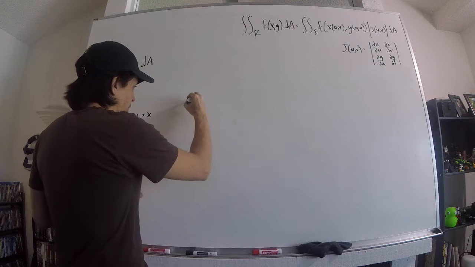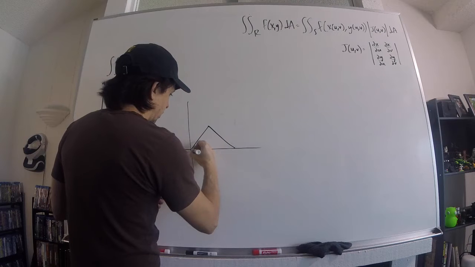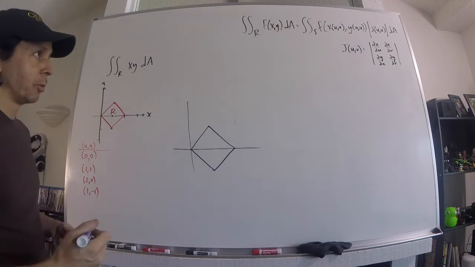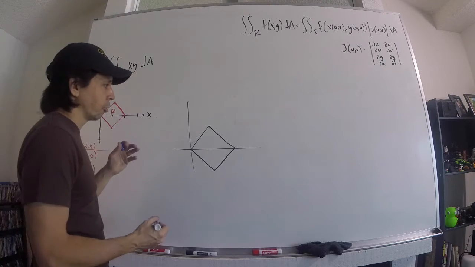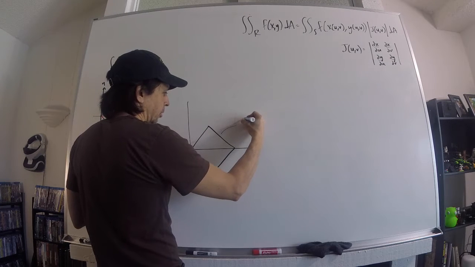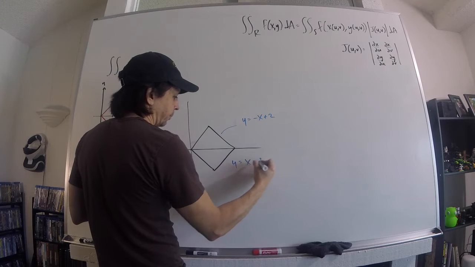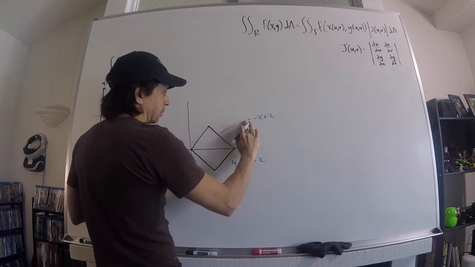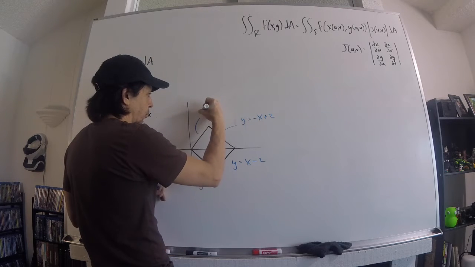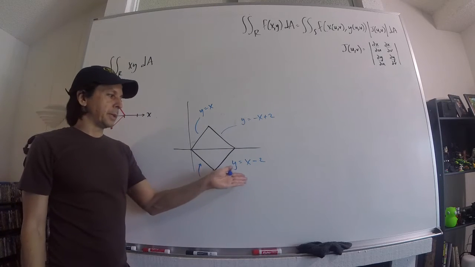So let me blow it up one more time. Label them. The way I had it was in slope-intercept form, so that I had y equals by itself for purposes of setting up those bounds of integration. This one was, what was it? y is equal to negative x plus 2. This one was y is equal to x minus 2. This one was y is equal to negative x. And this one was y is equal to x. That's slope-intercept form, y is equal to mx plus b, all 4 of them.